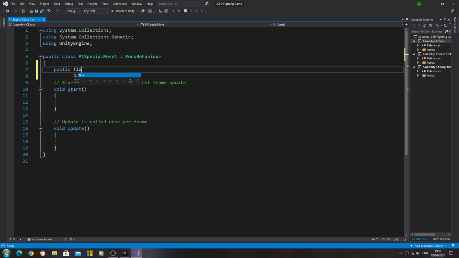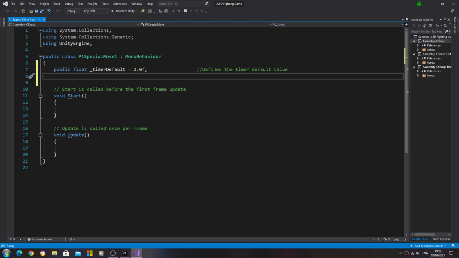We'll create a public float. Let's just use timer default for the naming convention. Make that equal to 2.0f. Close that line off. Into the comments: defines the timer default value. And public float.